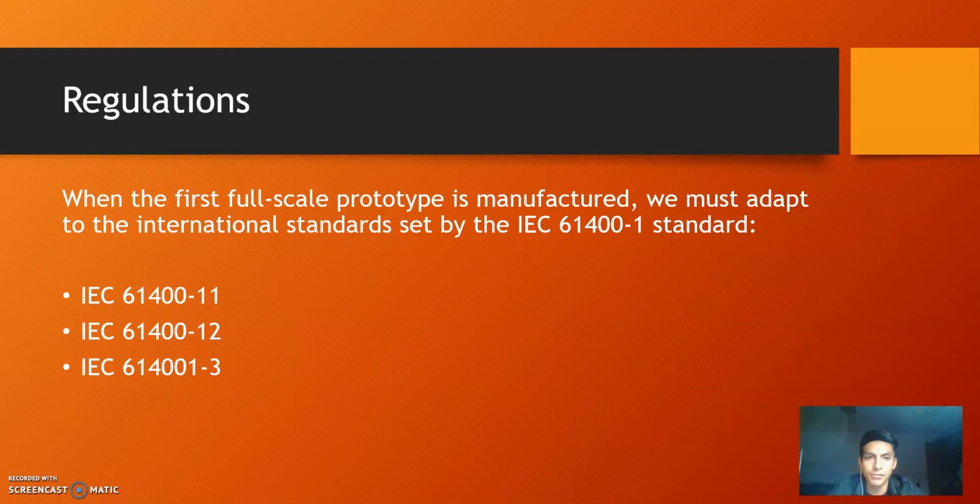And as said before, we must adapt to the international standard like the IEC 61400 standard. Some of the standards stand out like methods to determine the noise produced by the turbines, process to measure the power performance, process to measure the mechanical stress, and among others. It should be noted that IEC 61400 provides the design requirement of the standard for small wind turbines, that is the vertical or home-based wind turbines.